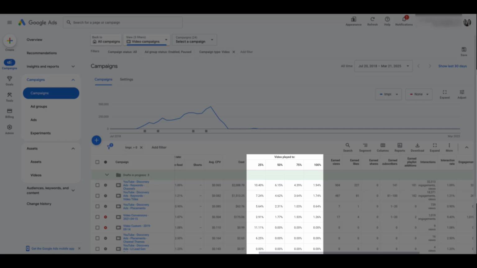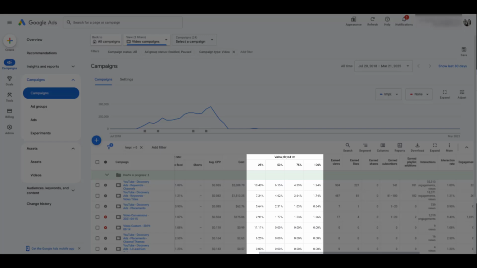We've worked with clients that like to promote old webinars in in-feed campaigns. We're talking about 15, 25, 30-minute videos compared to a 15-second ad. Unfair comparison. So understand the goals of the campaign and the type of videos that you're running to really look at the value of how long a video is played.